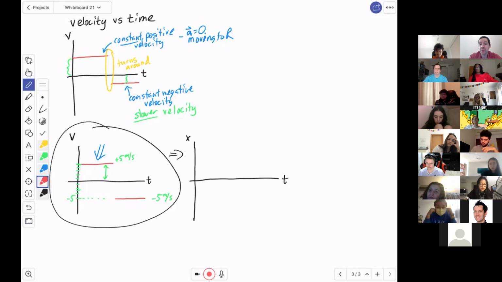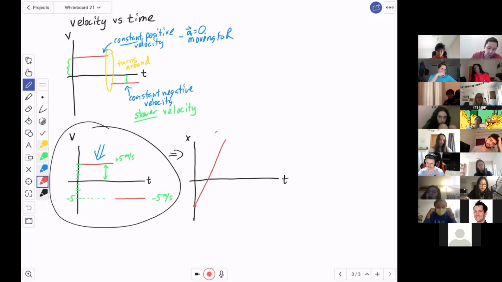Okay, and that's another good thing to recognize, is that if you have a speed or a velocity, that doesn't tell you where you are. All that tells you is what you're doing. Position tells you where you are. Velocity tells you where you're going and how fast, and then acceleration tells you how that velocity is changing over time. All right, so Avery's exactly right. We're going to have a positive slope going up. You can start it wherever you want, and just to prove that point, I'm going to start it down here. So I'm going to draw this.